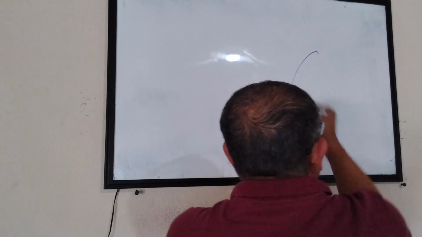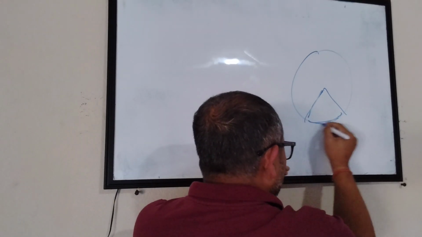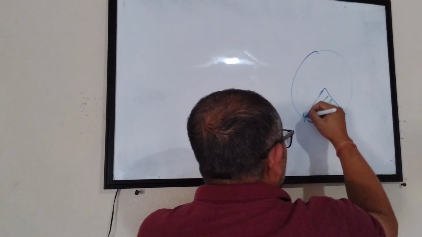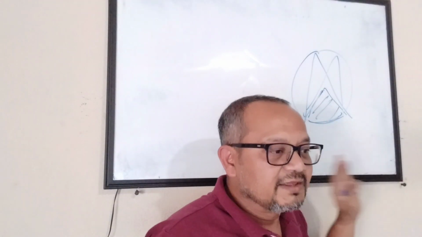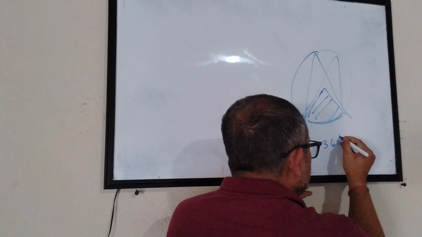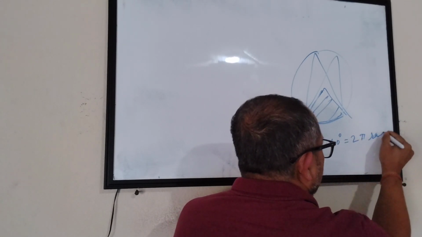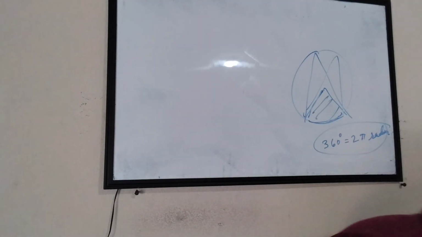But so far we have only looked at how you deal with the radians and angles the same way. We learned about the circle theorems to find the arc, the radius, the sector area, or even the different theorems that we dealt with. All that we dealt with in degrees can be dealt with in radian also, only by knowing this relationship: 360 degree equals 2 pi radian. That's it. As long as we remember this, everything is the same. All calculation remains the same.